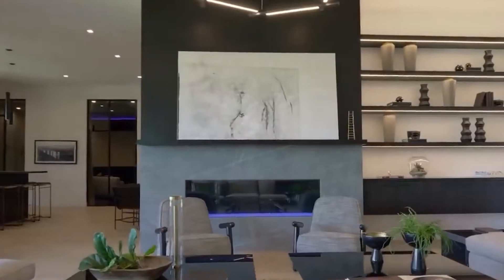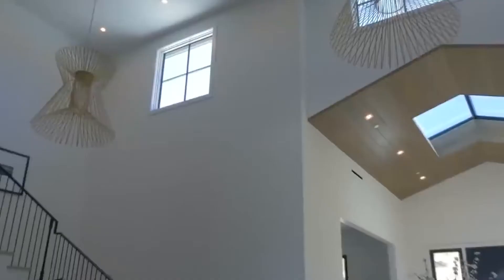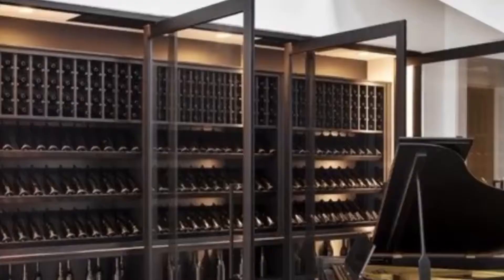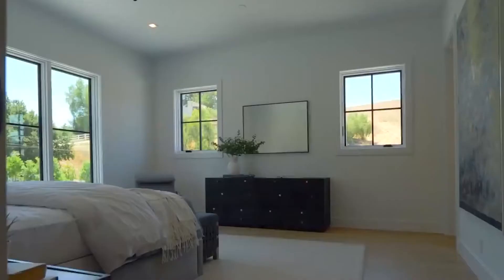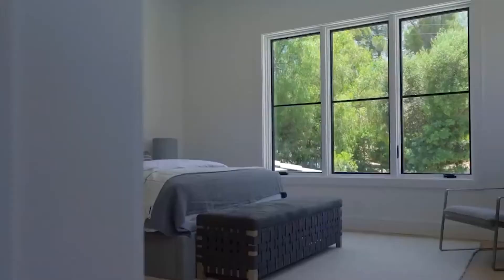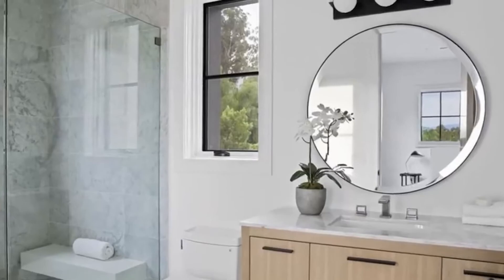Let's take a look inside Lil Wayne's luxurious mansion. Every room in the incredible mansion exudes opulence. There's a massive grand staircase that has a temperature-controlled wine cellar beneath it, and it can hold hundreds of bottles of expensive wines and champagne. The mansion's second story has five bedrooms — in fact, every bedroom is located on the second floor. Each bedroom has an ensuite bathroom and is furnished to a high standard.